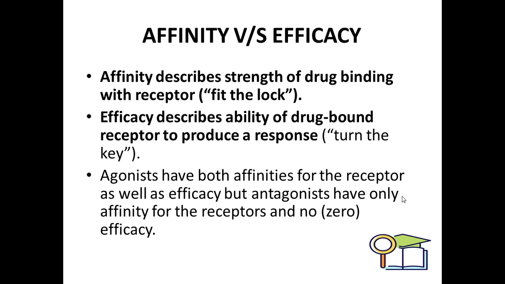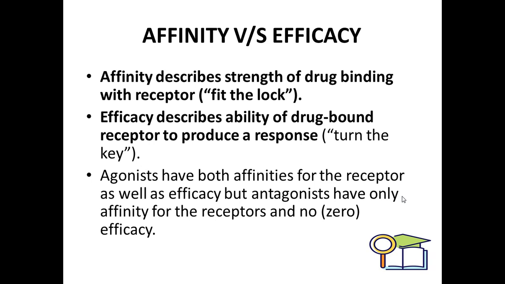What is affinity versus efficacy? Affinity describes the strength of a drug binding with receptors. This is basically the capability of a drug to bind to the receptor, fitting the lock. While efficacy describes the ability of a drug-bound receptor, what is the ability of the receptor to produce a response? This is called efficacy. Turn the key. You can now understand that fit the lock means affinity and turn the key means efficacy.